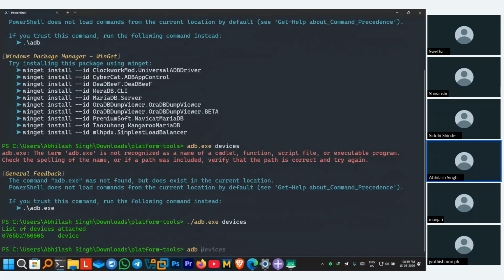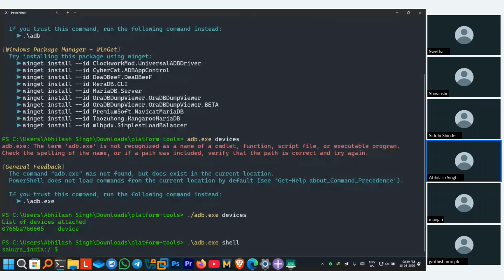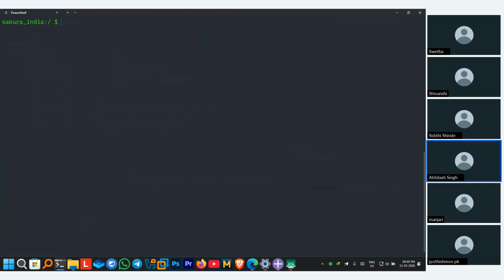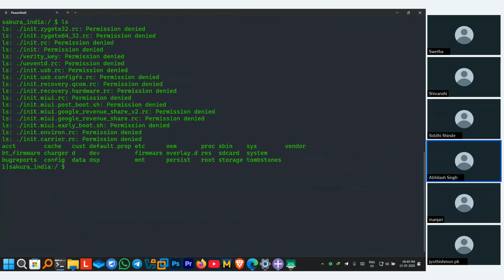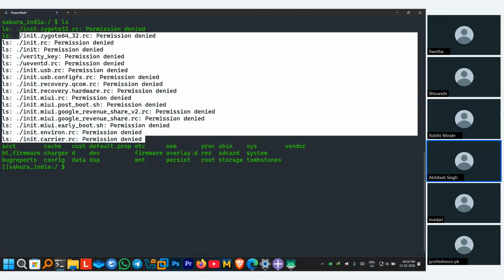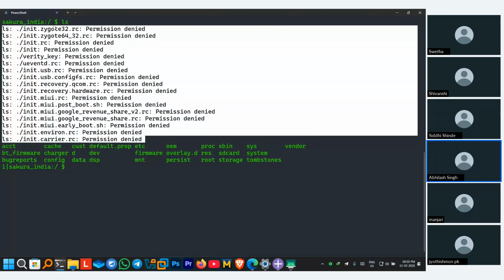Now I'll go to the terminal. adb shell. I am inside the terminal now. I'll clear the screen. Now I'll list the partitions. So you can notice that there are certain permission denied errors.